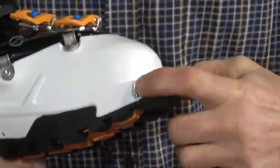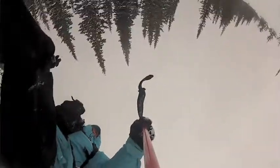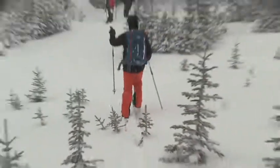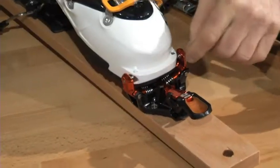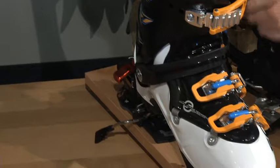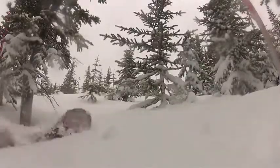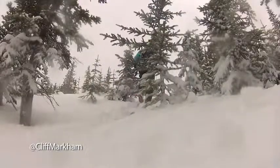Here's a typical touring boot and you may notice right away that there are some metal slots in the front. This boot clips into pins that hold the boot at the toe and allow the boot to pivot on the ski. So if we're walking on skis we want our heel to be able to lift, and to do that this boot clips into what is called a tech binding. This would be called a tech boot, and when the boot is not latched in the back it freely pivots so that as we walk uphill we can take normal steps.